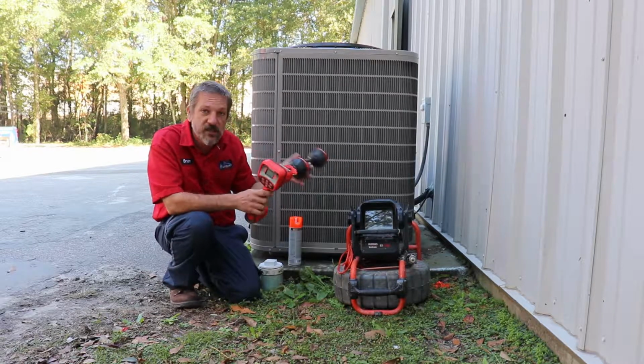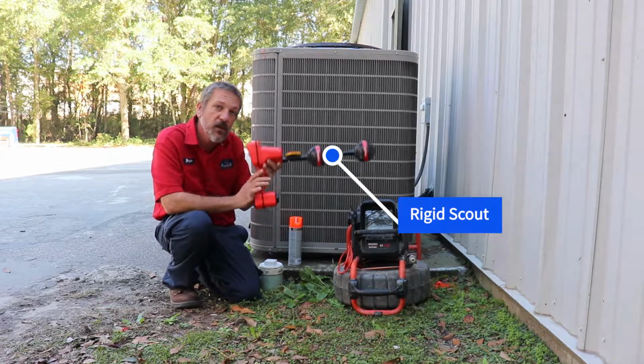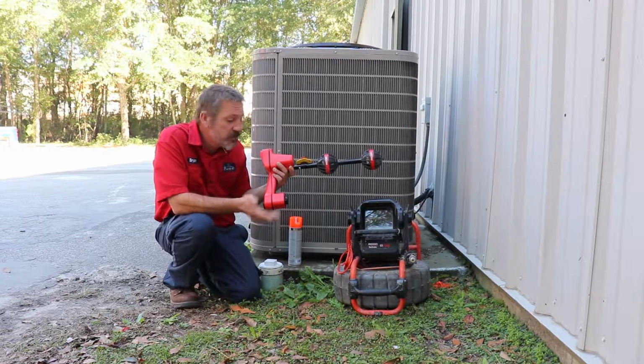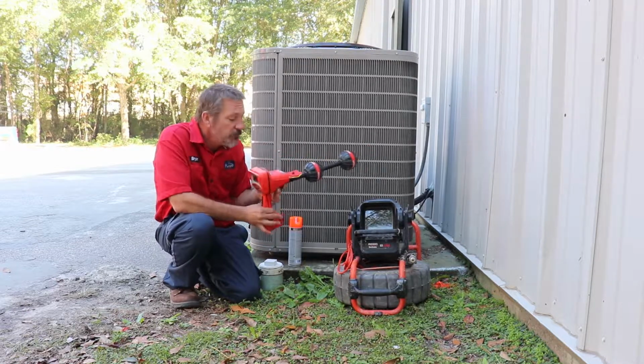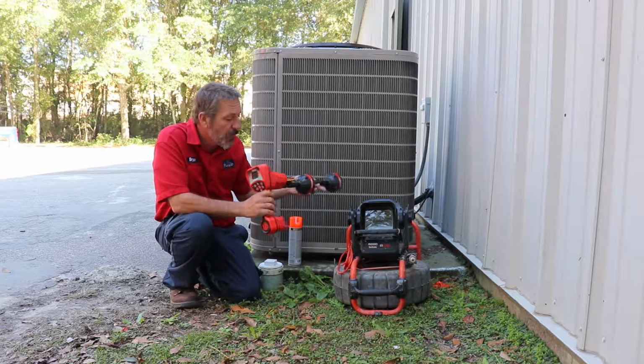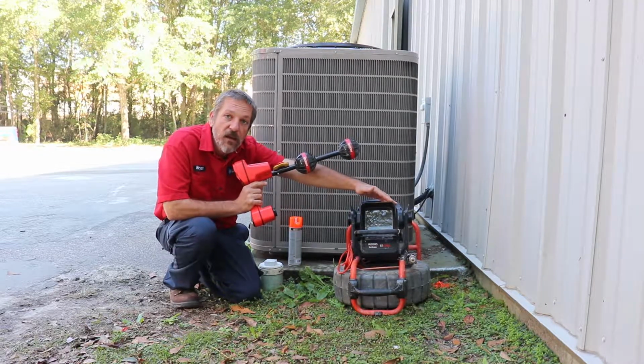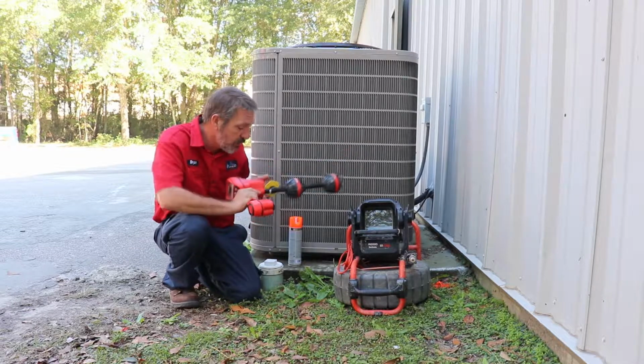This is the Ridgid Scout locator. It can do a lot of different things. You can locate underground power lines, cable TV stuff. It's a pretty neat thing, but what we primarily use it for is to locate this camera head. So we're going to get started here.